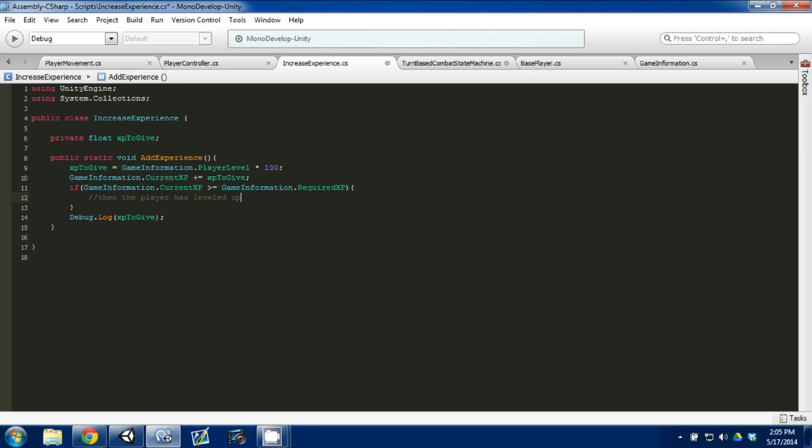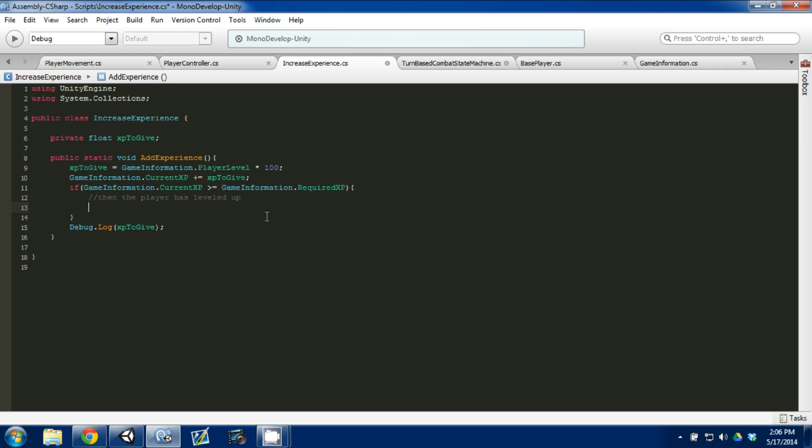So basically what this is checking, I'm saying I've added this experience. Let's say we have a required XP of 200 and we have 100 currently and we gain 100 because we're level 1. So that means when we add it here, we apply it and we check this, our current XP is actually equal to our required XP. Therefore, we need to create a function that levels our character up, resets our required XP back to a new number, and resets current to 0 or to whatever's left of the XP to give.